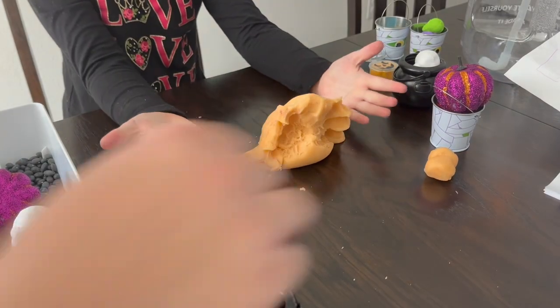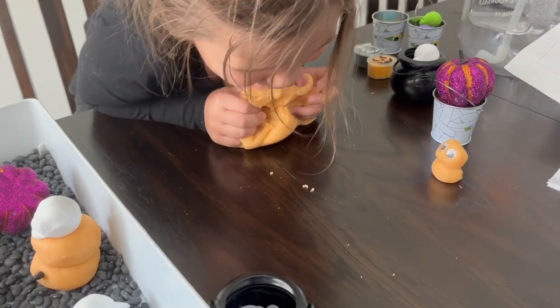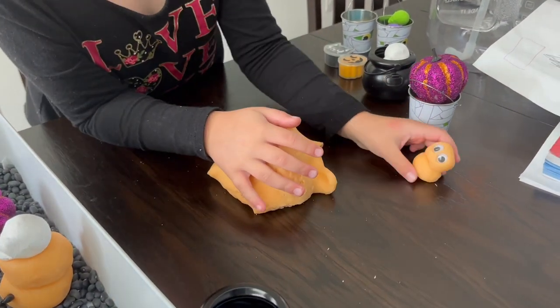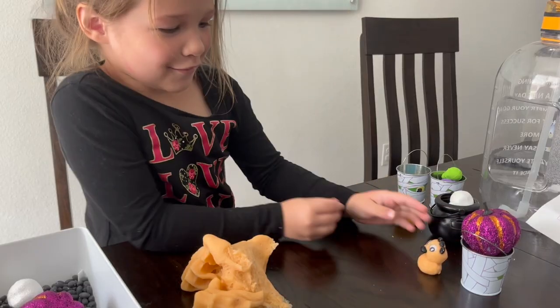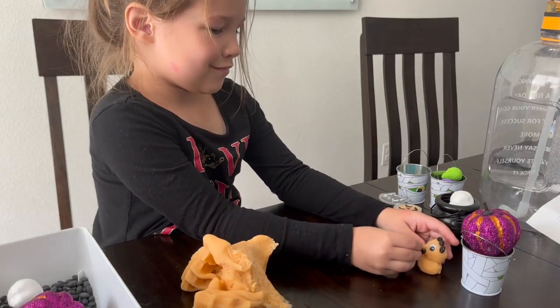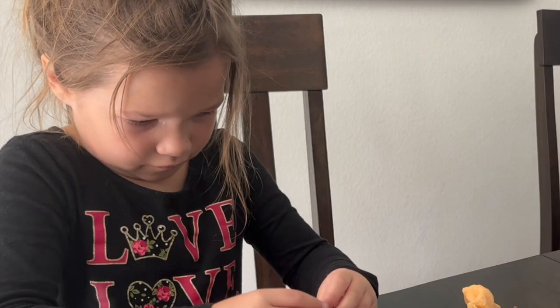Look at that little monster. Oh, it's adorable. I'm taking this one. Look how cute. Look how cute. Do you like the sensory bin?